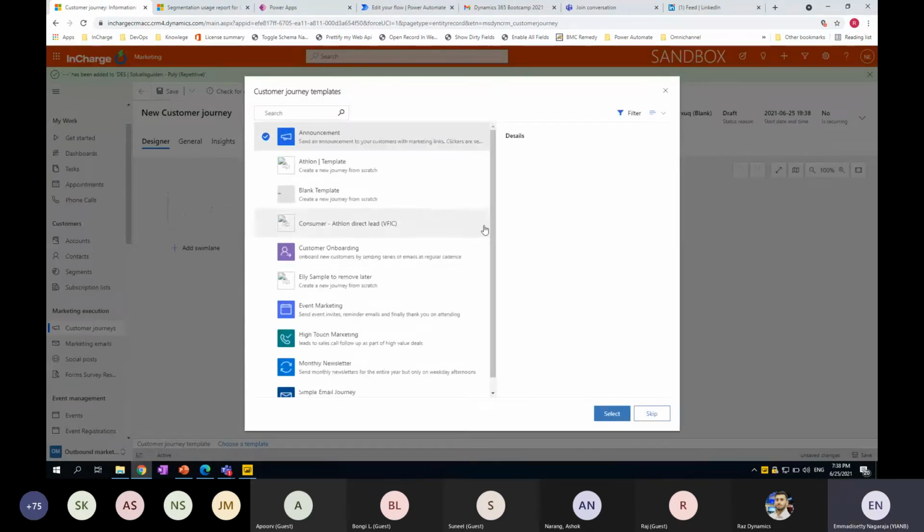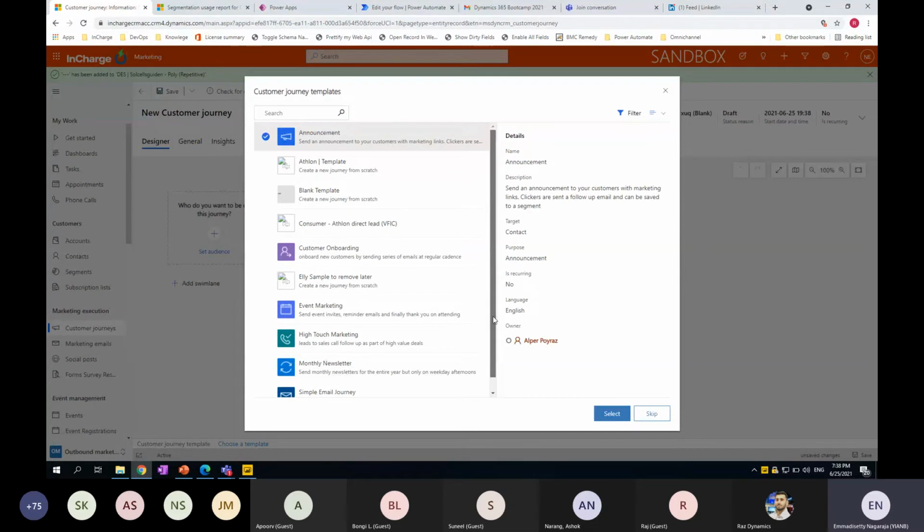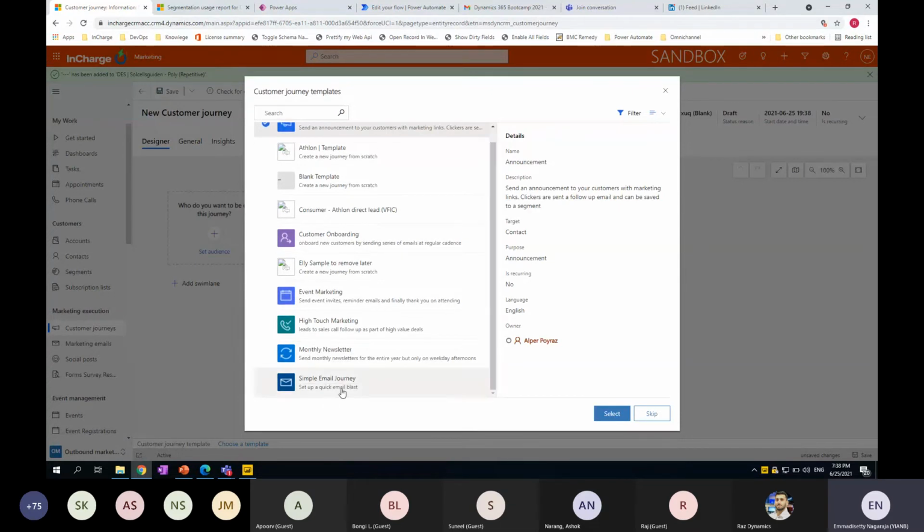As usual, like with segments, you will get some templates, for example, a simple email journey. Let's take this example because we want to target a segment and just send an email. That's it.